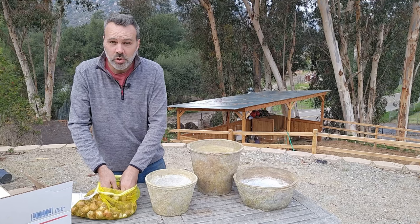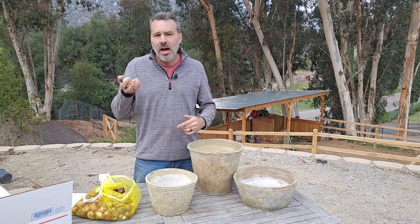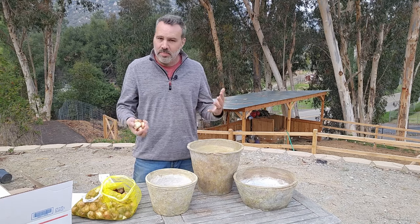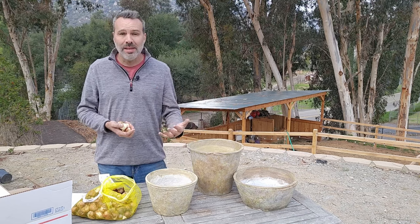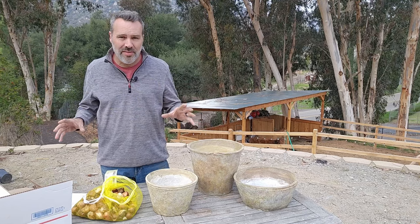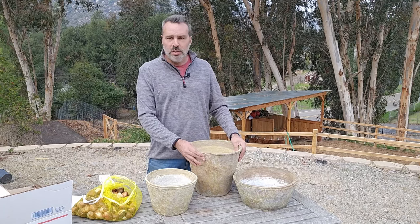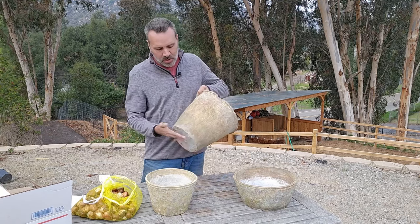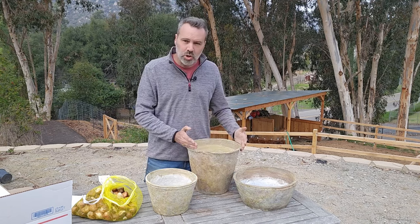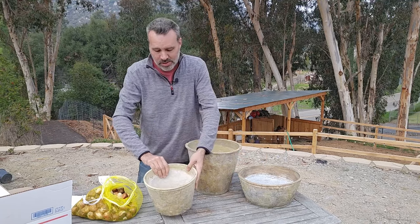These have been in the refrigerator for probably eight weeks. If you're in zones 8 and up — I'm 9B/10A — you have to give them six to eight weeks in the fridge so they can think they've had a winter. Beginning to mid-January is a great time for us in more mild winters to plant these. When you have them in the refrigerator, make sure they're in a crisper drawer with no fruit, because fruit will cause the bulbs to ruin. As far as pot size, you want something no deeper than 10 inches, with a wide top — good 12 to 15 inches.